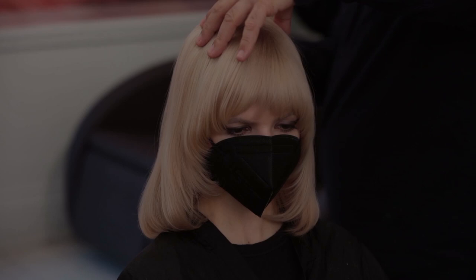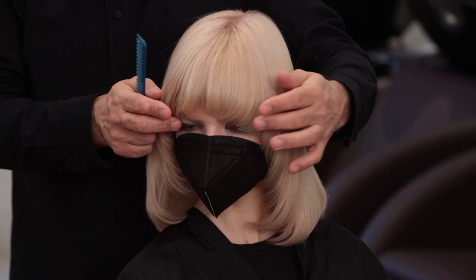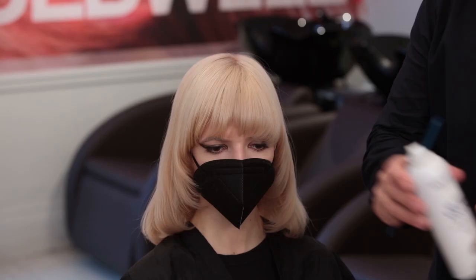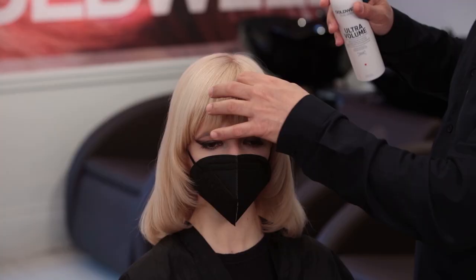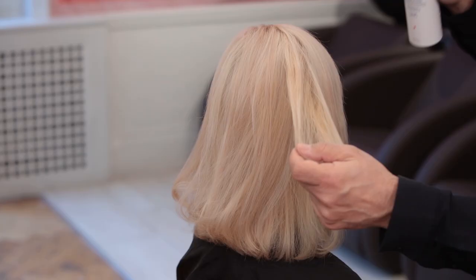Okay, so now that we have this, you can see the hair is really looking beautiful. It has this really nice vintage look. So what we're going to do now, we're going to apply a little bit of Ultra Volume. This is like a dry shampoo. It's going to help me to give a little bit more body in the hair. You can see already you're starting to get this really nice volume.